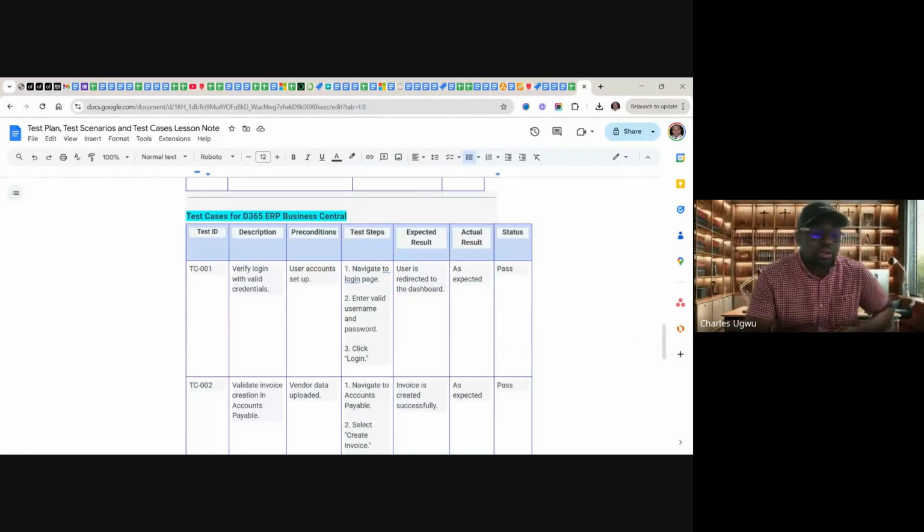And in each of the test cases, you have the description, the precondition, the test steps executed, expected result, actual result, and status. I hope we're following.